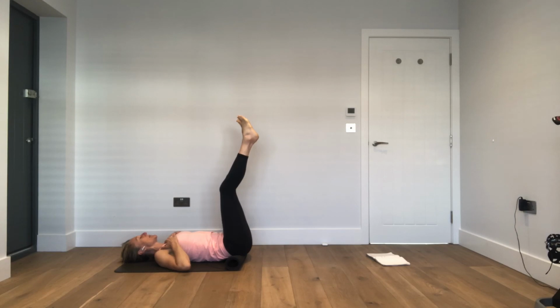You spend a lot of time on your feet. For all you key workers out there right now, if you do one pose at the end of your day to help you recover for tomorrow, this is that pose. If you spend a lot of your time running or cycling, all of the blood travels to the feet and it has a massive job to get back to the heart. So you're just encouraging it back to that space.